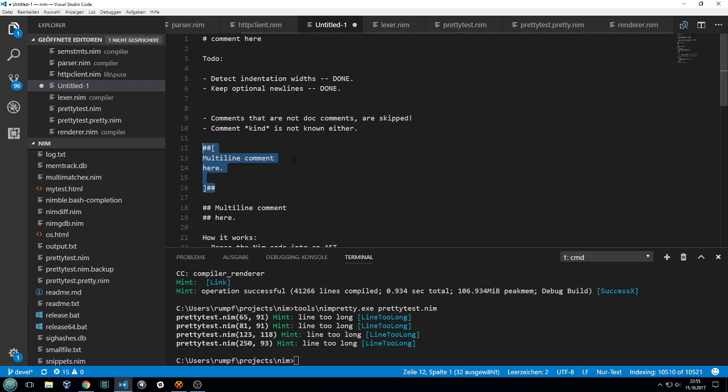Okay, and also the line wrap also changes what the comment looks like.